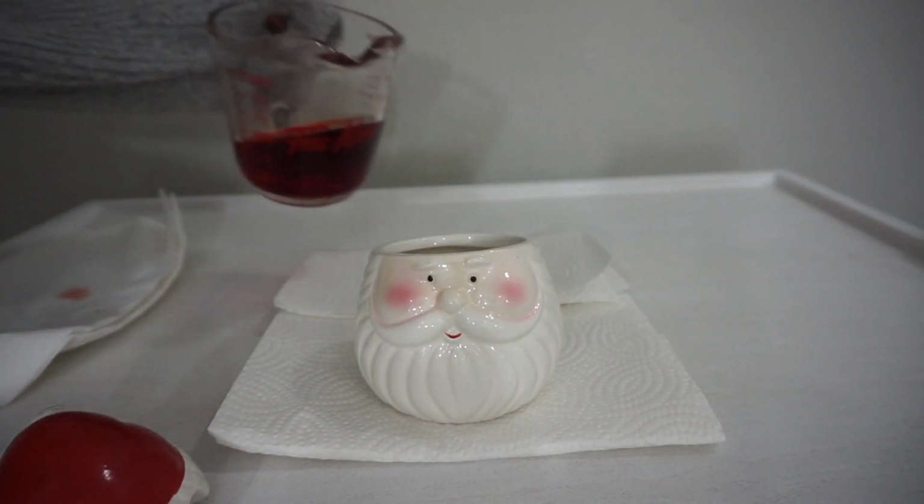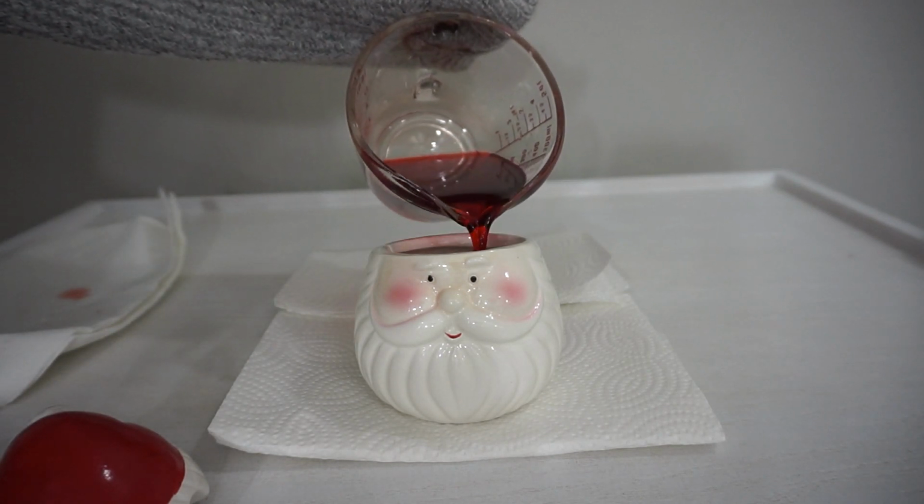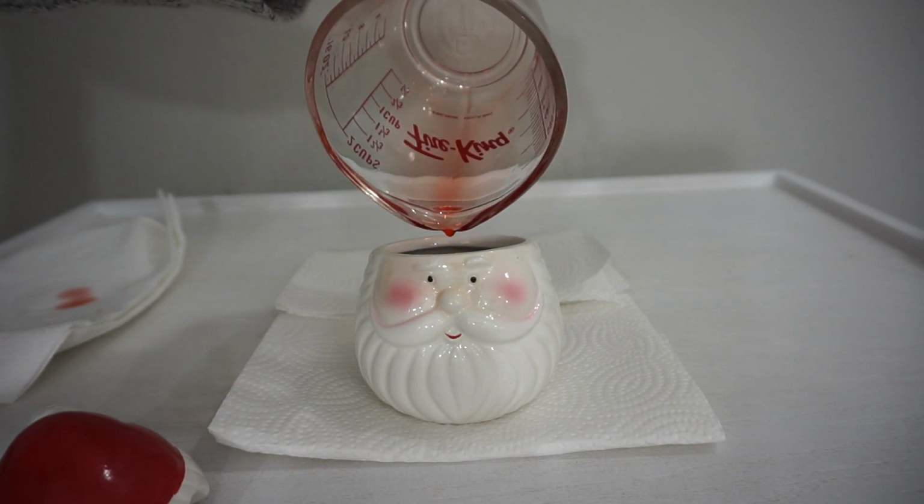I already went ahead and melted down my candle. I just did it in the microwave. It's super easy to do that way. And now I'm just slowly pouring it in the jar. And that's about it. I just let it set for a few hours and it was done.